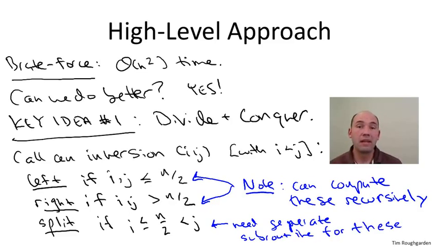So for example, if you go back to the six element array we worked through before, one, three, five, two, four, six, you'll notice that there, in fact, all of the inversions are split. So the recursive calls will both come back counting zero inversions, and all of the work for that example will be done by the count split inversions subroutine.